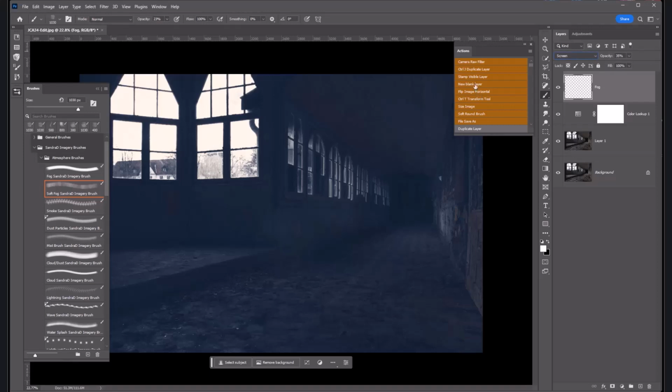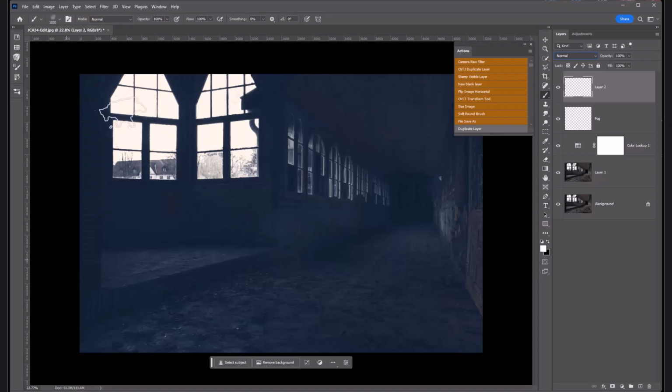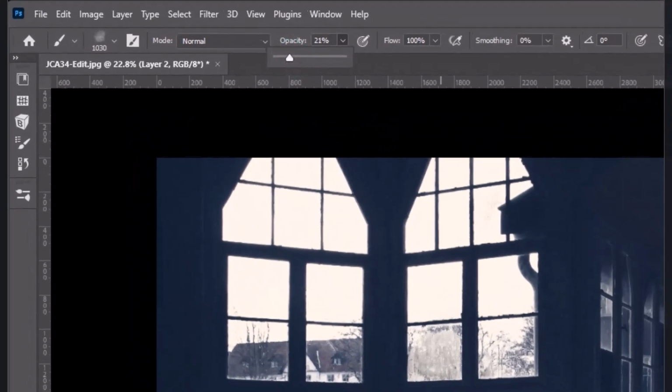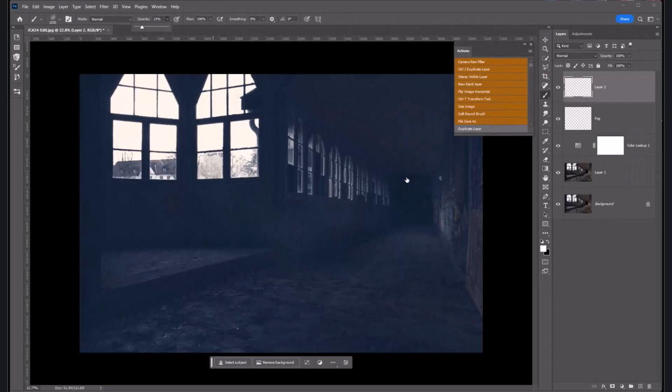I'll come to my actions panel, and now I might choose the cloud dust. I'll collapse that panel a little bit, and then let's have a look at the opacity is 100. So I'm going to leave it as 100 so you can see, and that's what the brush is, but that's definitely a bit too strong. So I'll come up here, I'll dial that down on the opacity to 25, maybe just on the 20. There's no formula, it's just experimenting.